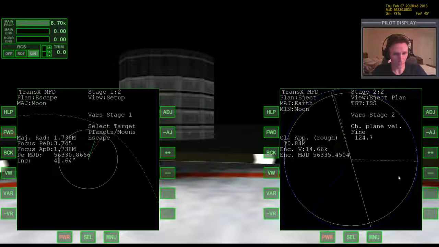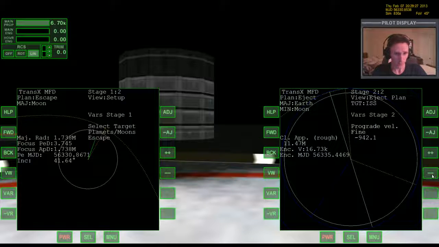Here we're getting close to the point where we're almost in plane with the ISS, so let's go back to prograde for a moment and add in a little more negative. And as we're adding in that negative prograde, we're getting more in plane, bringing the orbit line down. Now we'll go back to change plane. I am not having a good throat day at all. Continue to add in some more positive. And now we've sent our orbit line out here somewhere, so we need to come back over to prograde and bring it down. And that's looking pretty good.